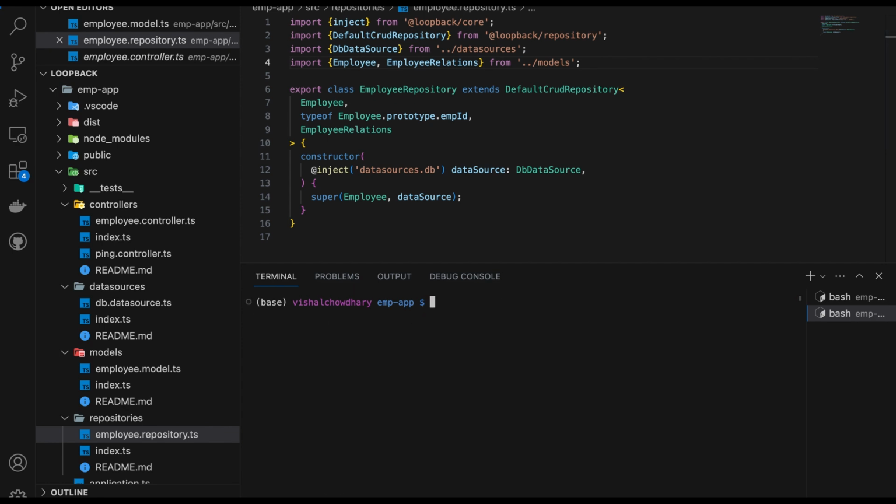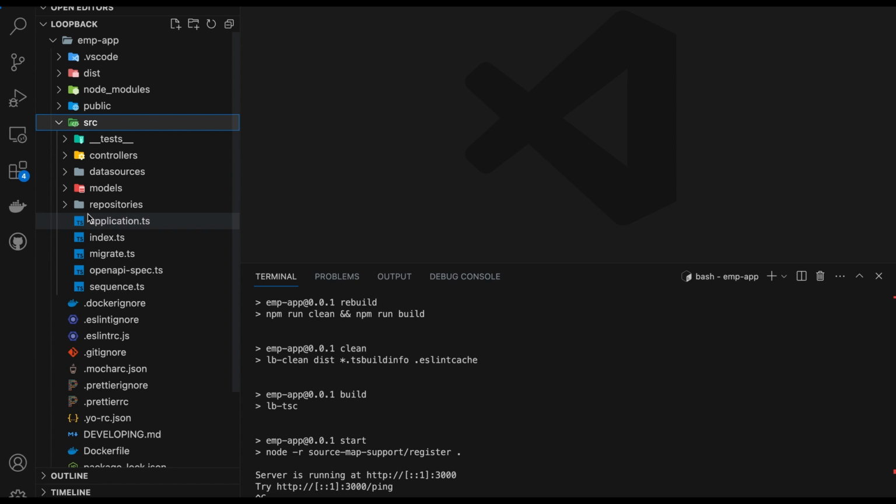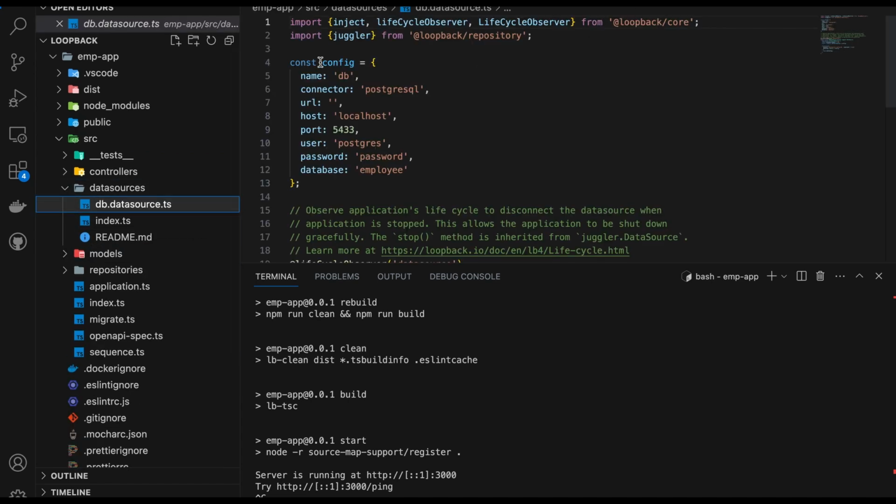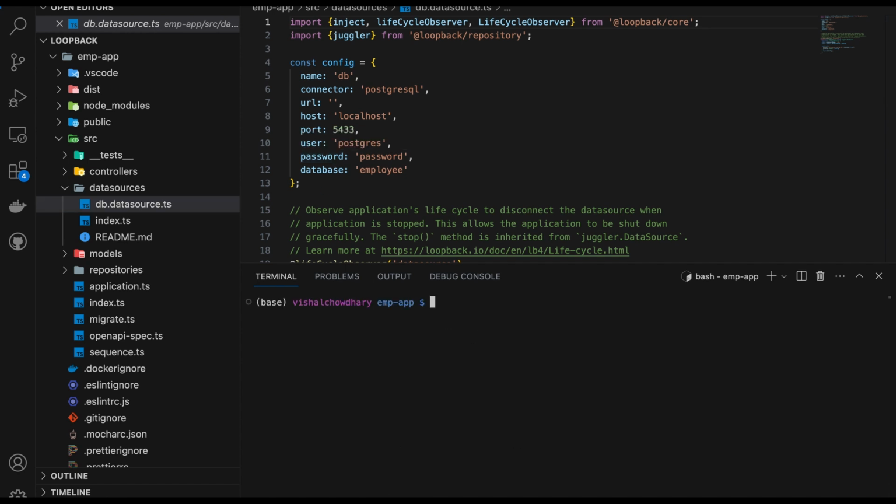So npm start. So if you can see in the data sources here, all the config has been generated here. But it's a security threat that we don't want in the data file to include all the credentials. So what we'll generally use, we will use .env file for that. And I highly recommend to use .env file for all the credential related things. So now before creating the .env file, we have to install dotenv. So let's install npm install dotenv. Okay.